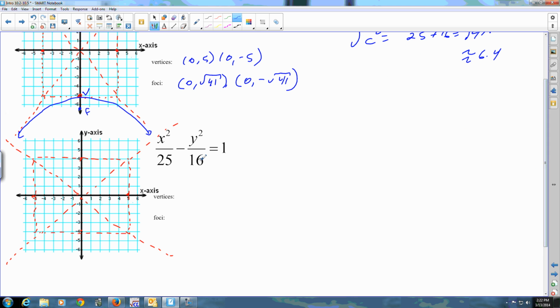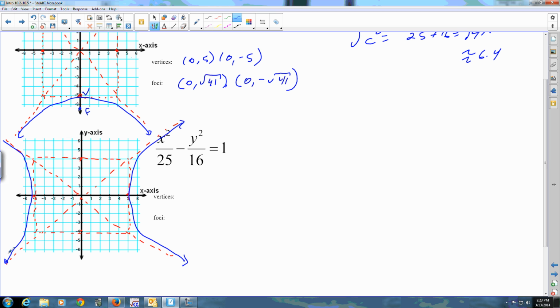All right. This one, x came first, so it's going to open in the x direction. It's going to open left to right. So I drew the box without giving a care to which way it was opening, and drew the asymptotes without caring which way it was opening. Now look at it and go, x comes first, so that means this point is your vertex. Okay? That was the vertex if the y came first, but x comes first, so this is the vertex, and that's going to be the vertex. So you come hugging along.